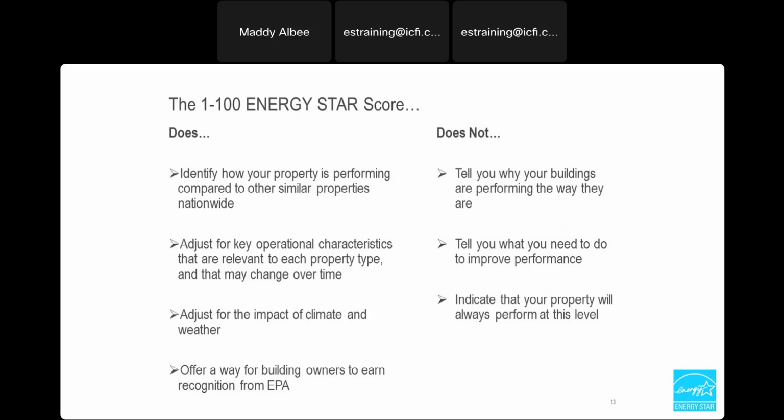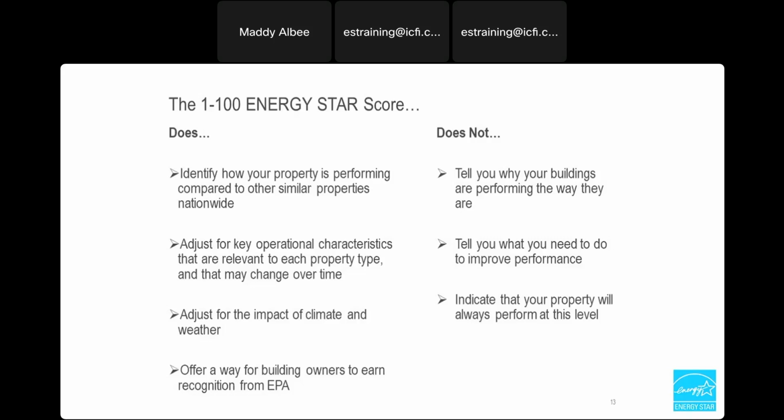And it's not going to identify what specific steps you need to take to improve the performance of a building. But what it's really designed to do is to help start conversations about your energy management and to elevate your energy performance as a priority for the decision makers associated with that property, especially if your property turns out to not be doing as well as you originally thought.